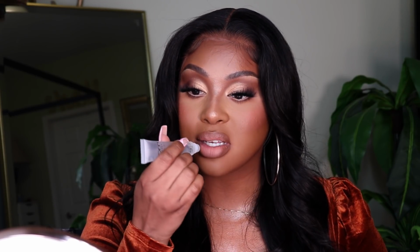And then for gloss, you guys already know the clear gloss that I love is the MAC lip gloss that I get from the beauty supply. And I'm just gonna put that. Kevin's models always have super glossed lips, but it doesn't look overdone. It's just like perfect. Then I'm gonna go in with the Morphe lip gloss in the shade Flower Crown. And I'm just gonna put that in the center of my lips. Like their lips are always like perfect. So I feel like he probably uses a lip brush and puts the gloss on using a lip brush.